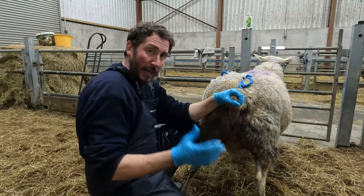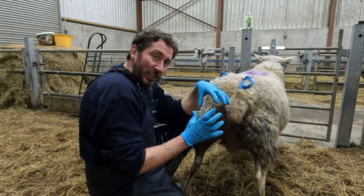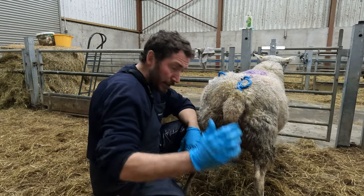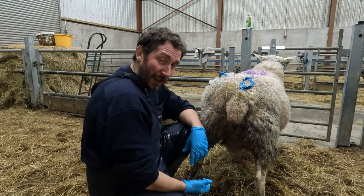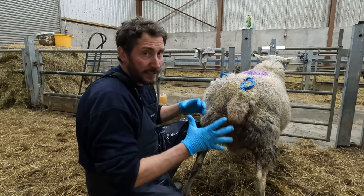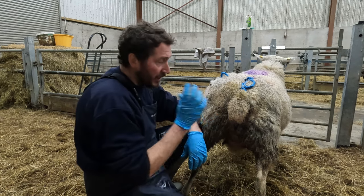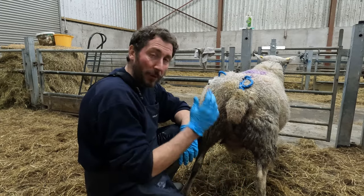As you can see, the rope has stopped the sheep from pressing once I adjusted it. Applied a bit of steady pressure and the sheep will eventually let it pop back inside. You can see the rope coming from this knot down here, crossed over this side, crossed over and back up and tied here. This sheep is about 17-18 days out from lambing - that rope will stay on her. If she happens to prolapse again, just repeat the process, tighten the rope a little bit again and push the prolapse back in. The rope can slack in a bit when it compresses into the wool, but this sheep can actually lamb with that rope on - the lambs can come out as normal. The rope restricts her from pressing a little bit but it means she can still lamb.